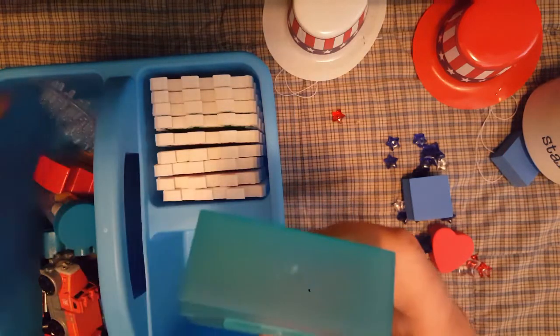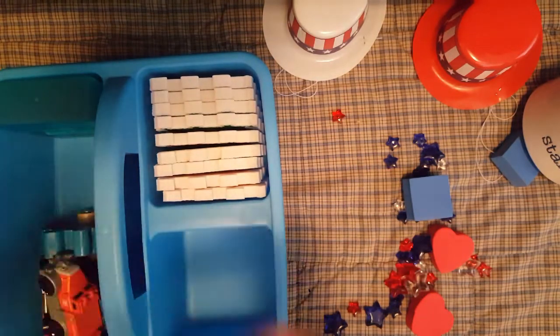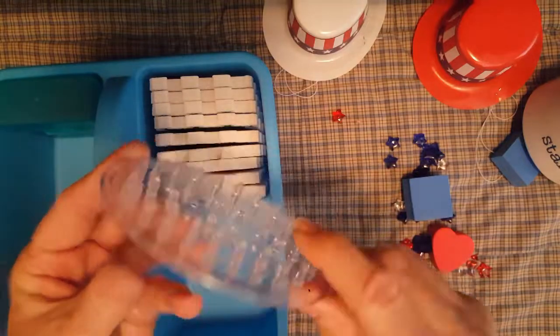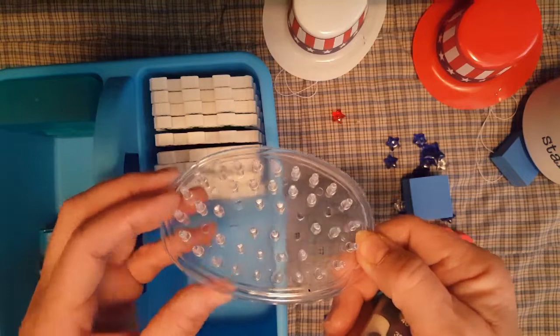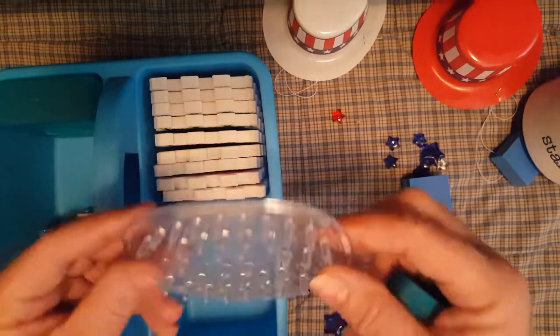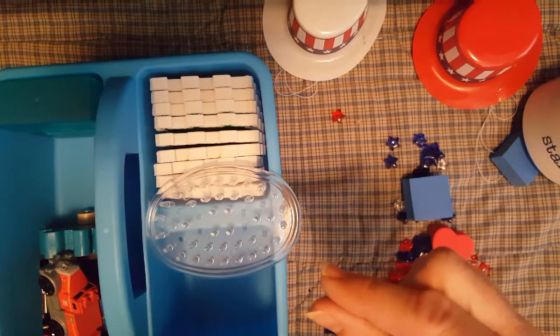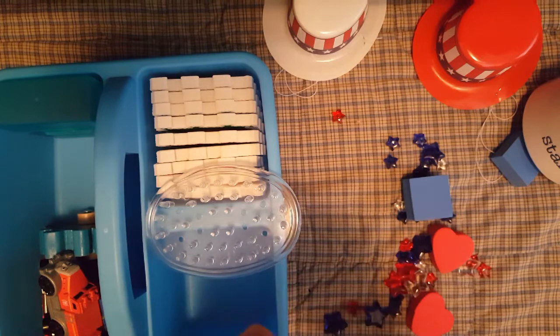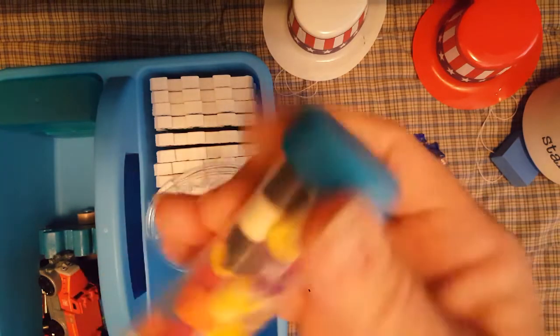So I keep them down in here. The next I got, these are little holders for bars of soap, which most people use hand pumps, but you can still find these. And this is kind of a Montessori or Charlotte Mason way of learning for developing their muscles and their fingers and their pincer grip. So what they do, I have a little tube here with the little lid. These were from the Dollar Tree also.